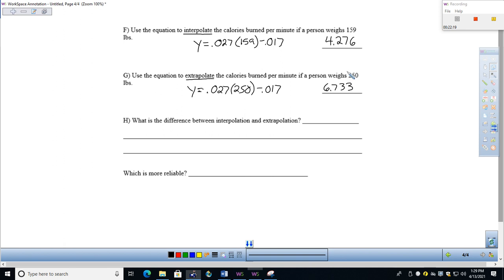And, just using this part of it, inter and extra. Inter means within, extra means outside. And so hopefully this kind of came to you. But interpolation is within the bounds of the data.